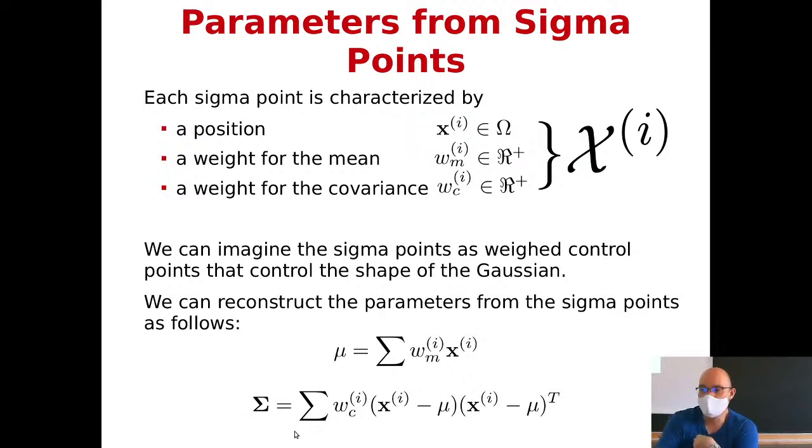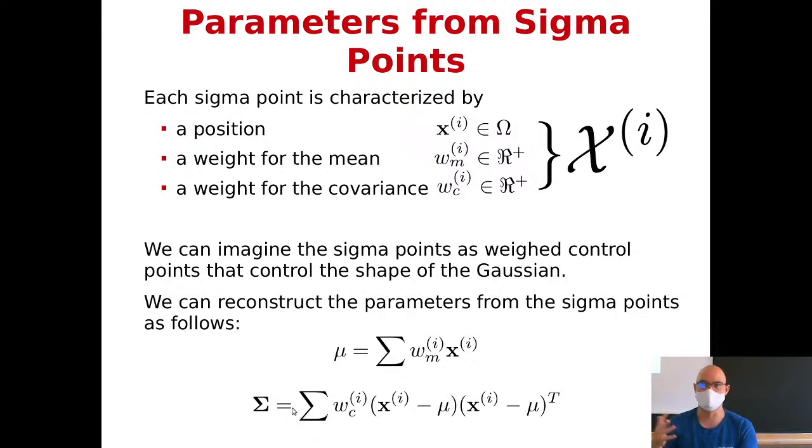And similarly, when we want to construct the covariance matrix, which we can construct after having computed the mean, the covariance matrix will have this form. It will be nothing else than the scaled sum of the outer products of the difference between the position of the point and the mean computed at the previous step, which returns a matrix. Each of these contributions will be scaled by a coefficient Wc, which is attached to the sample, to the particular point.